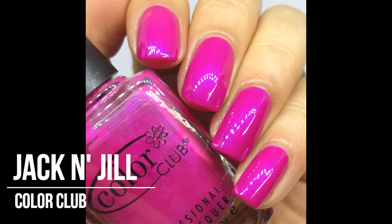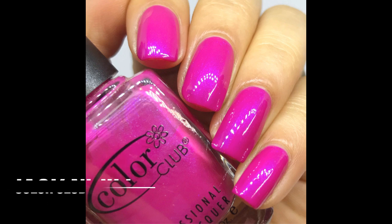The first one is from Color Club. This is in the color Jack and Jill. And I posted this on Instagram. A lot of you guys loved it. I think this is such a beautiful vibrant magenta color, and it has a pretty strong blue to silver shimmer or sheen. It just looks so good, and I think it's totally beyond my expectations for a drugstore polish, and especially this bottle I got for $1 from transdesign.com.